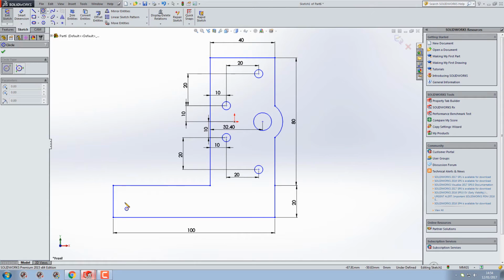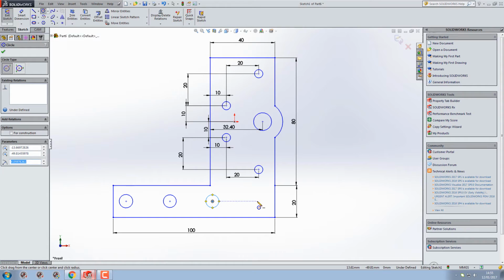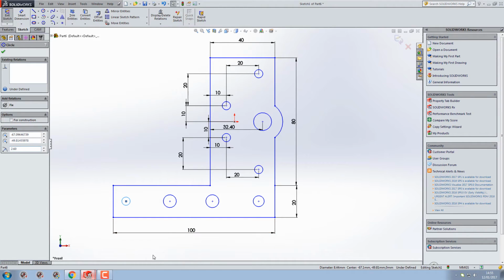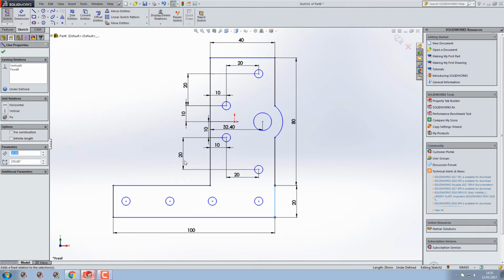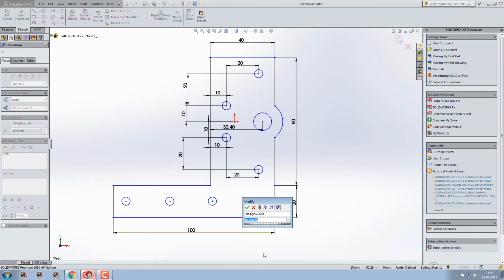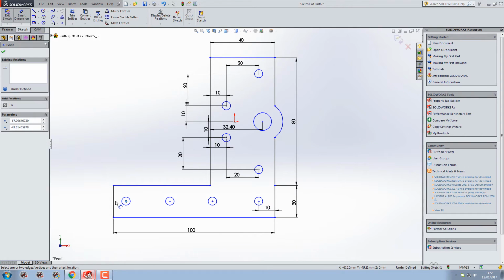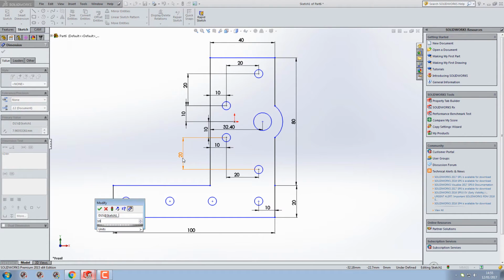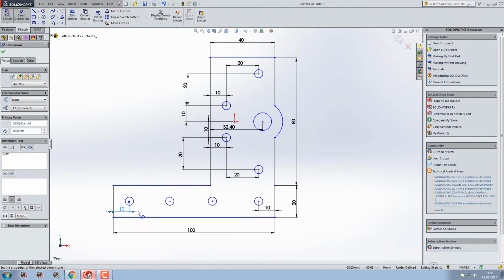Now we're going to be using eccentrics in here, so again, let's add some eccentrics. And again, same size as the rest, they want to be 2.6. And we're going to make them 10mm from the edge. That's a good guess, seeing as that one is. And the same with that one, which is 10mm.